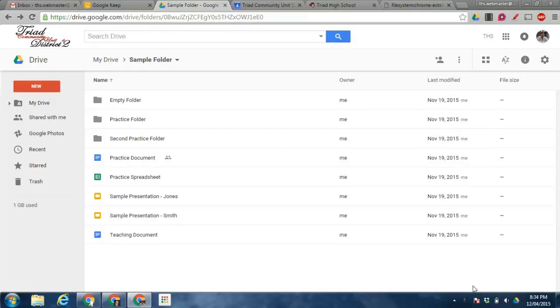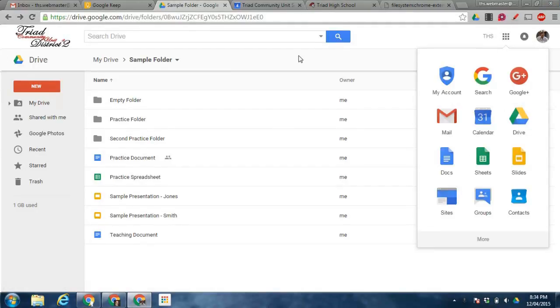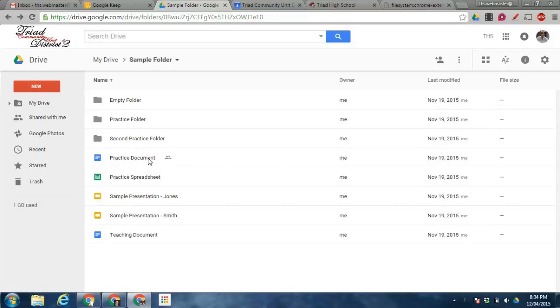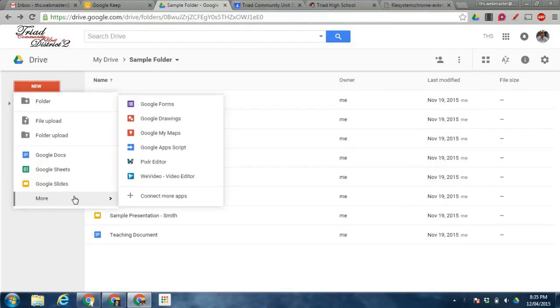So step one for getting Googly anytime is to start out in Google Drive, drive.google.com. You can click up here in the 9 buttons and choose your Drive triangle. Once you get into Drive and you go to the folder that you want to create your form in, click on New. In here, you're going to go to More and then Google Forms, and that's going to open up Google Forms.